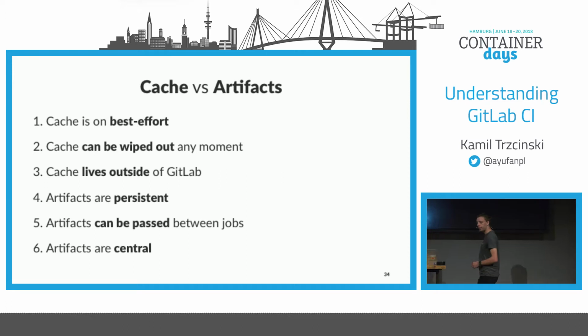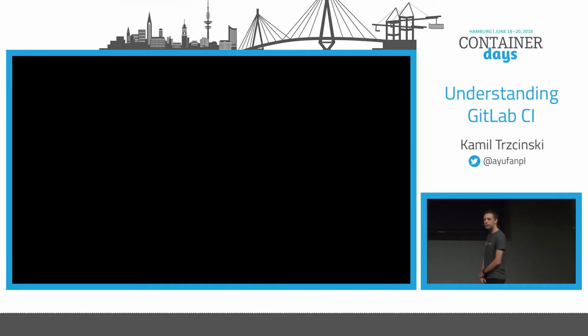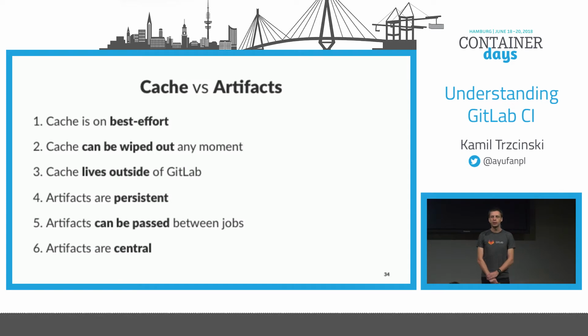But a few words about cache and artifacts. It's interesting because from a lot of the issue reports that we receive, we know that people are misusing cache for passing data between stages. Why is that basically a wrong idea? Because cache, by definition, is something that can go away at any moment, for whatever reason. If you are running out of disk space, which is basically the first thing that we do, we just remove all the caches. Maybe you don't need them, we don't know.